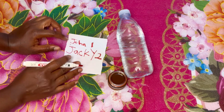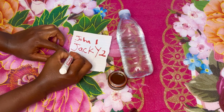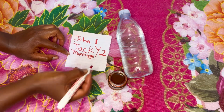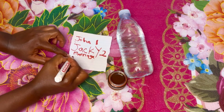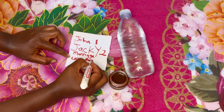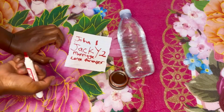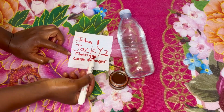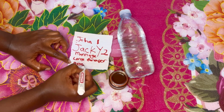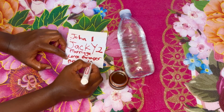And here you write everything that you need from that partner. If it's marriage, you have to write marriage forever. And if it's love, okay, love forever. And marriage goes with peace, okay? Marriage, love, and peace. Okay? And faithfulness.